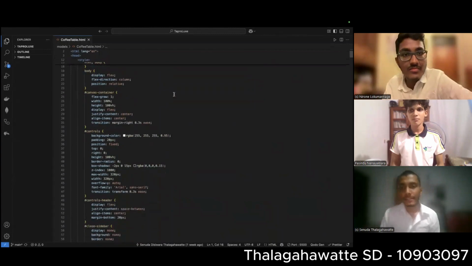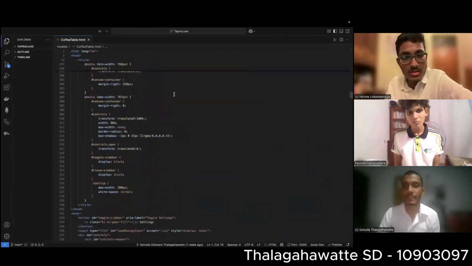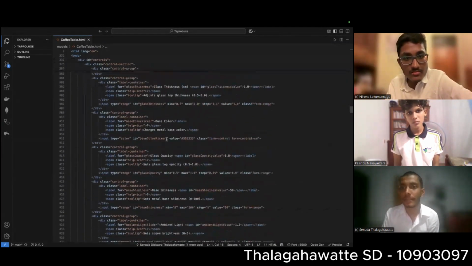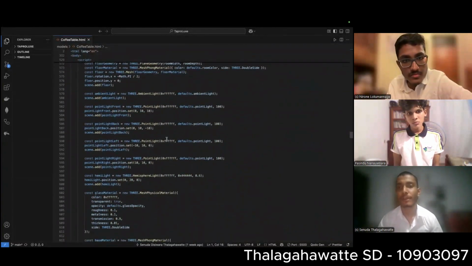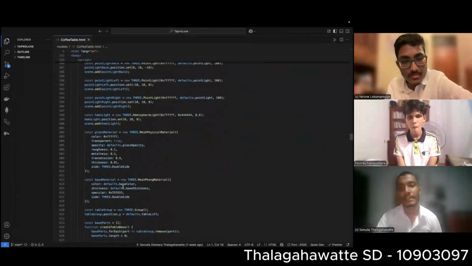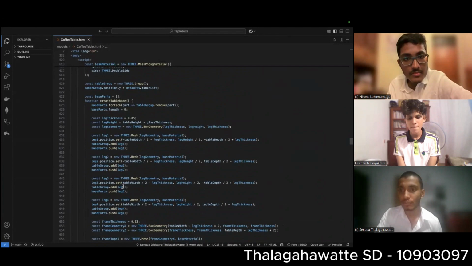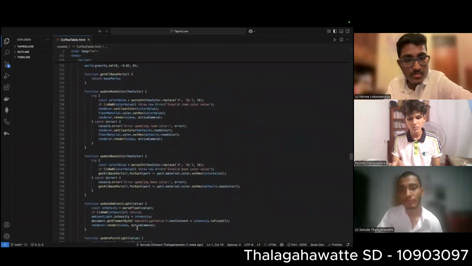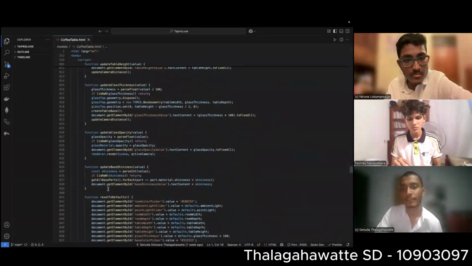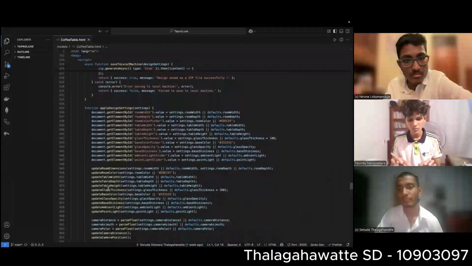Coffee table HTML, a 3D visualization tool that lets users design and customize a glass coffee table in real time, built with cutting-edge technologies like Three.js for 3D rendering, Cannon.js for physics, and Bootstrap 5.3 for a sleek, responsive interface. This product showcases the power of modern web development in creating interactive interfaces. It's a user-driven experience where you can tweak dimensions, materials, and lighting, and see the changes instantly. You can even save your designs for later, all in your browser. Whether on desktop or mobile device, let's dive into what makes the application stand out. It's an example of 3D web technology.